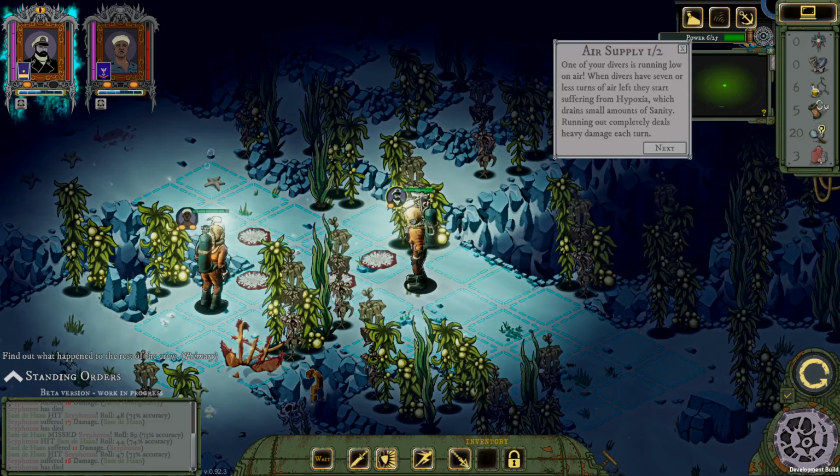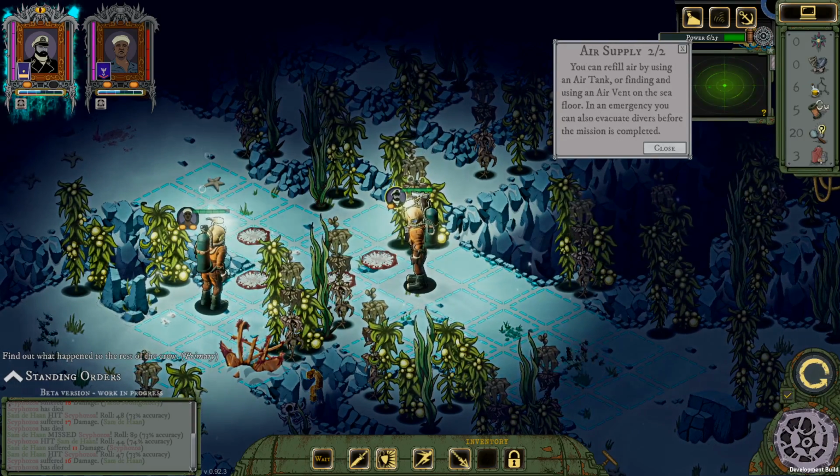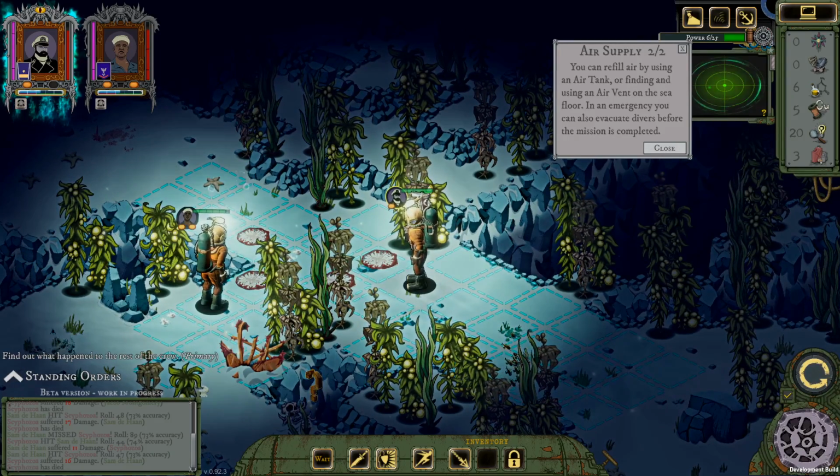All of your divers are running low on air. When the divers have seen less turns of air, blah blah blah, hypoxia. All right, we need to find some air. You can refill air by using an air tank or finding an air vent.